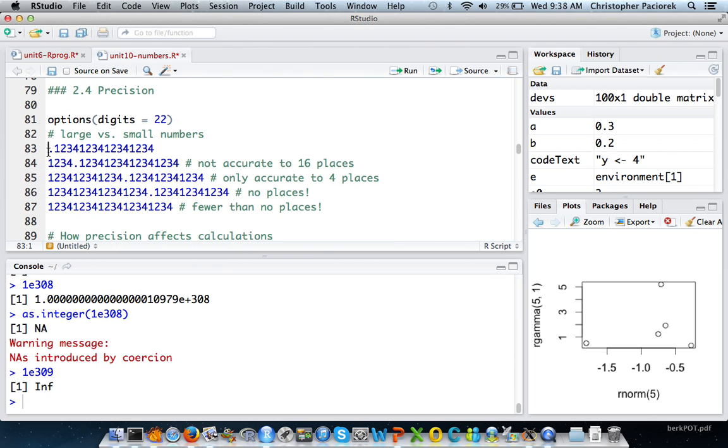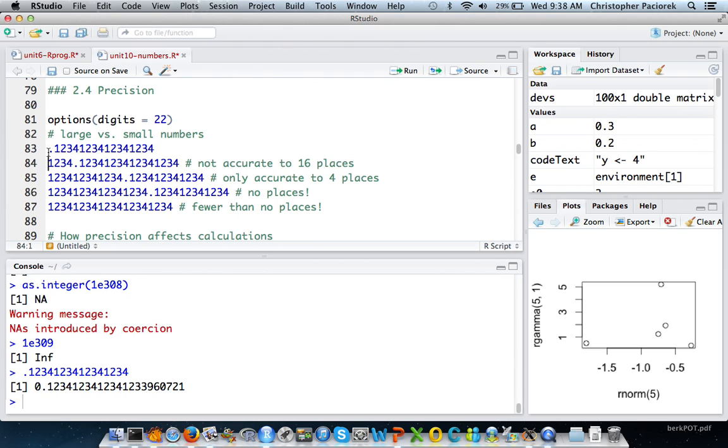So let's go ahead and look at this number. I'm going to do a lot of games with numbers where I represent them as 1, 2, 3, 4, 1, 2, 3, 4, or 1 through 8, so that we can easily see what position we're in. That's the reason I'm using these particular numbers. This is a number like what we were saying, like 0.1, 0.3, 0.2, that magnitude of numbers. And indeed, we see the same thing here: 1, 2, 3, 4 repeated, and if we round the next position, that's 16 digits of accuracy. In this case it's the 16th decimal place, because it's a number of magnitude around 1.